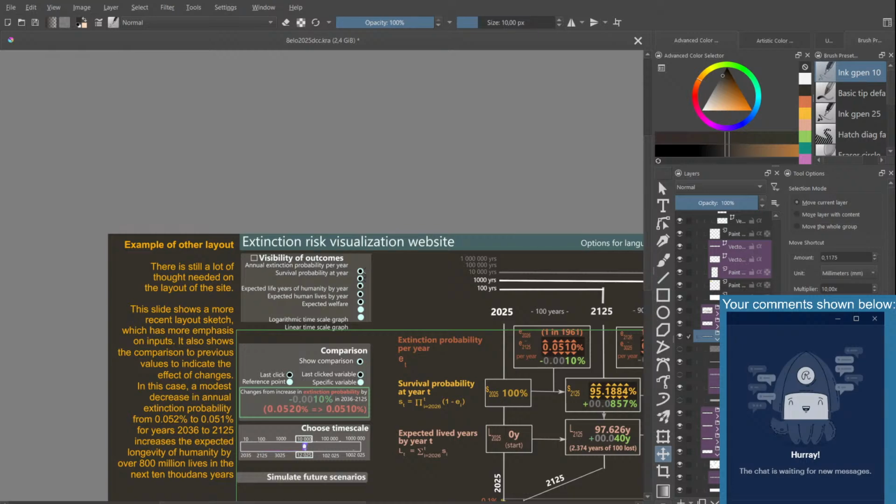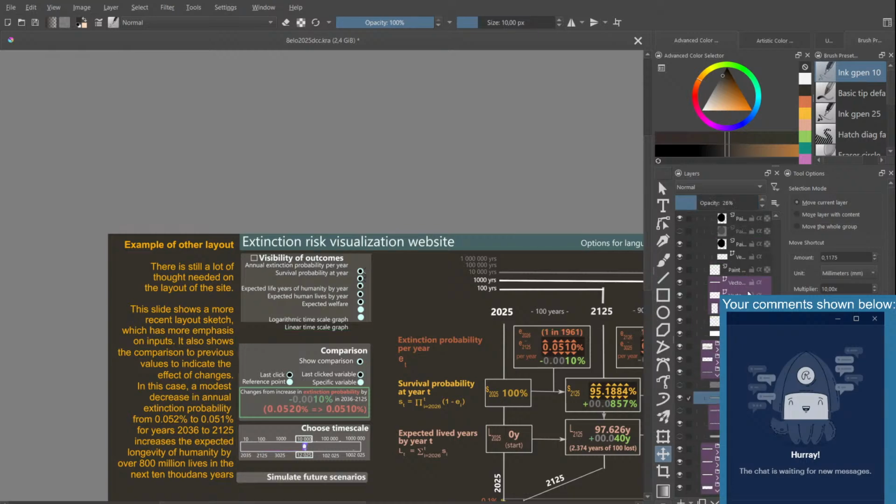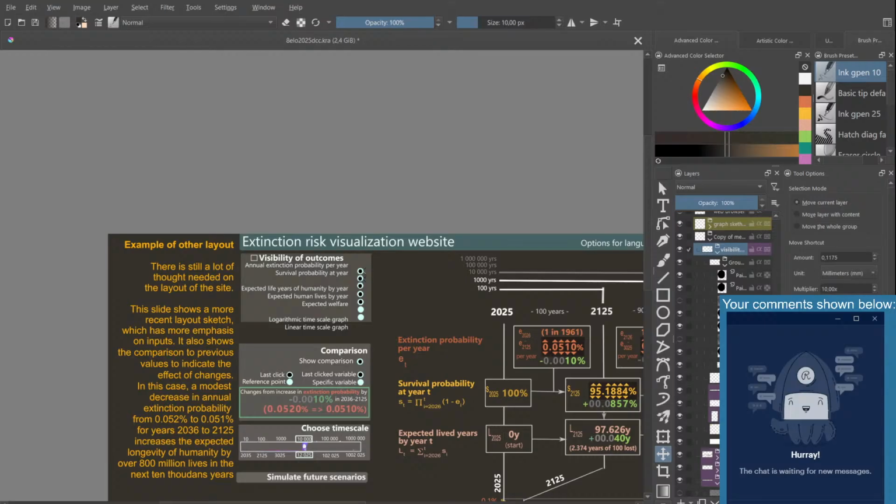And I'm going to need the background variable in here as well. I think I have the paint one, so I'm going to remove the paint.